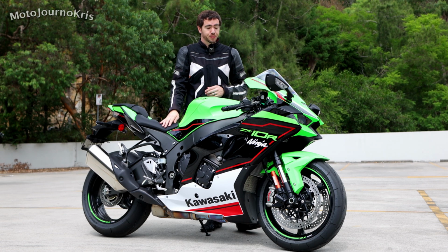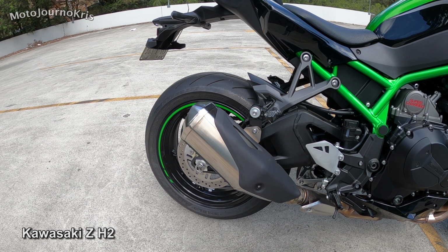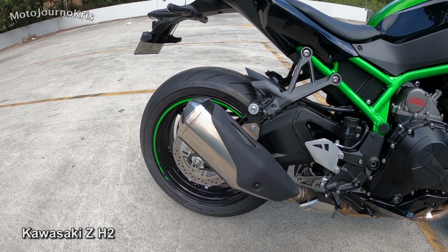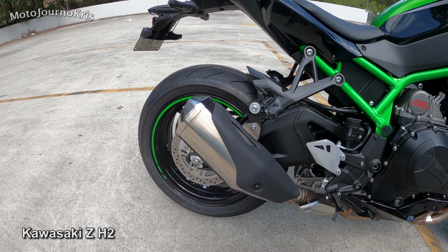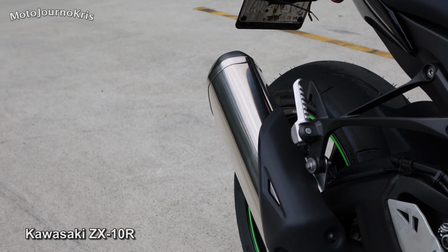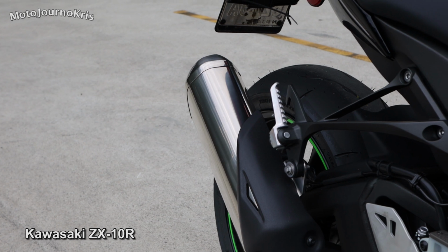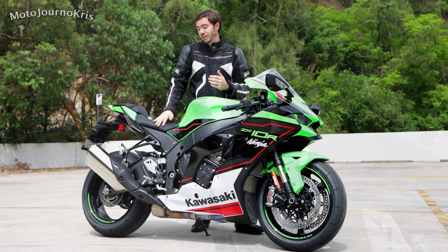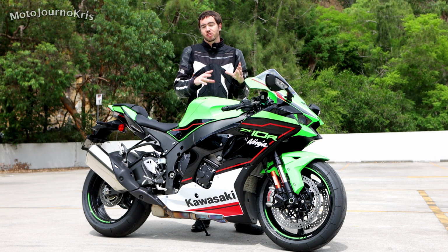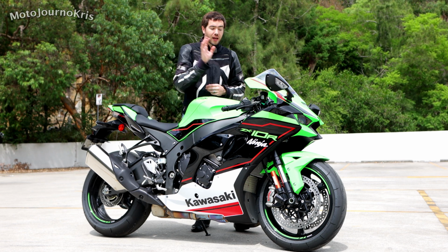which is something else. What I really liked about the ZH2, which did have a ZX-10 exhaust on it, just for a note, which helped that exhaust note enormously, was that chirping noise that it has from the supercharger, which is something really, really different. The ZX-10 with the stock exhaust is quite strangled and it doesn't have a huge exhaust note to it, unfortunately. So it's probably an unfair comparison, but the ZH2 certainly had a much nicer soundtrack to it. Not just the exhaust with the ZX-10 exhaust fitted, but overall.